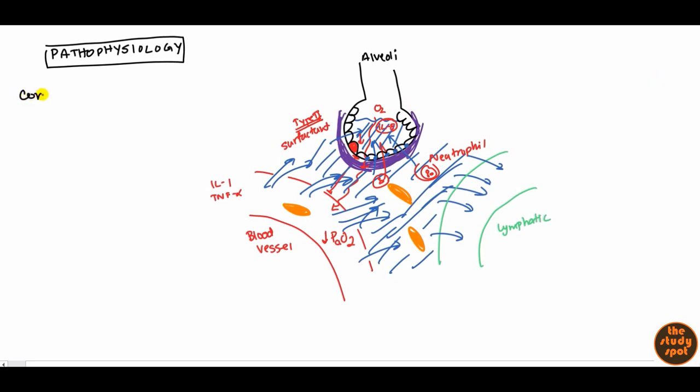So finally, what are the actual consequences of all this pathology? Well, the first consequence is going to be decreased gas exchange. So as I talked about earlier, because you have so much fluid in this area and you have a widened interstitium because of the fluid in the interstitium, the amount of oxygen that can penetrate into the actual blood vessel is going to be decreased. So in other words, you're going to have VQ mismatch. And what VQ mismatch means is you're having blood go through here but not become oxygenated. So that's simply what VQ mismatch means.